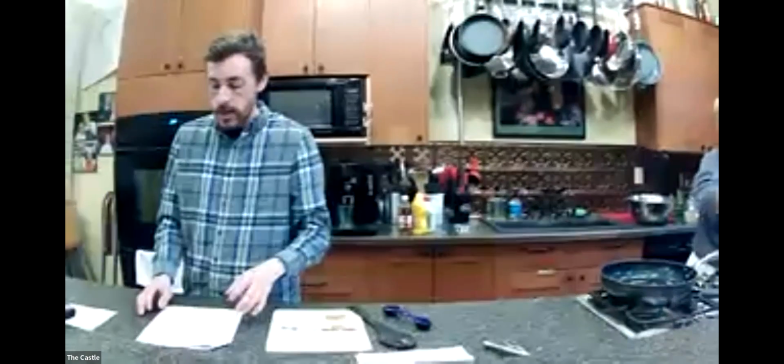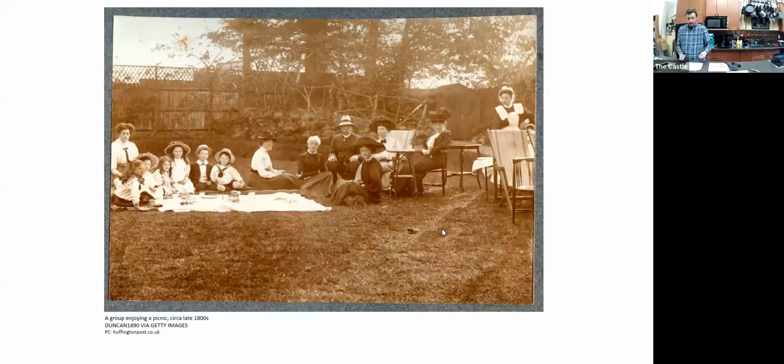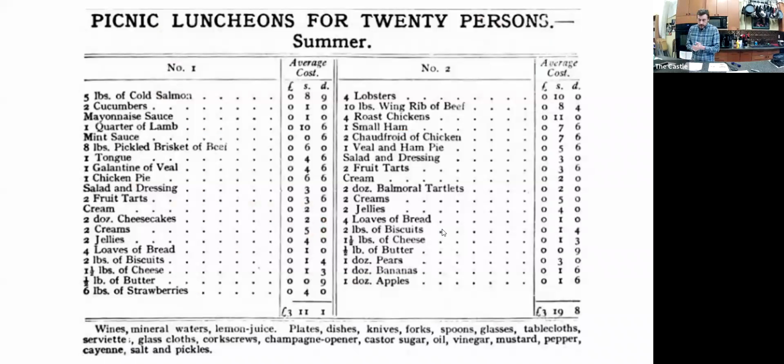So if we'll go back to a little bit more history here as Dagmar gets the potato mix ready. All right, next slide, please. All right, so as outdoor picnics began to gain popularity among the upper and middle classes, the planning and orchestration of these events began to be codified in cookbooks like the 1861 Mrs. Beeton's Book of Household Management.